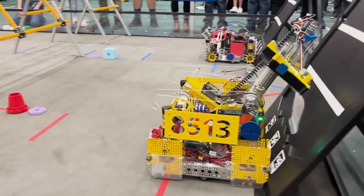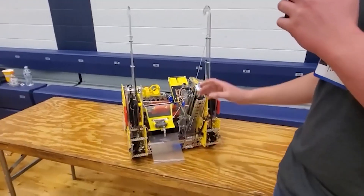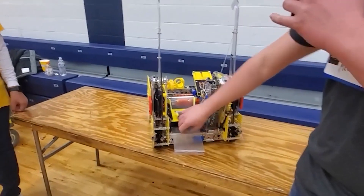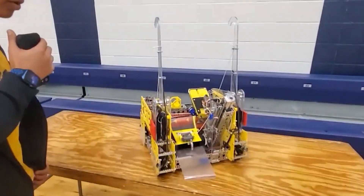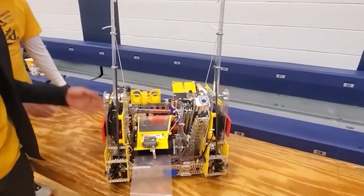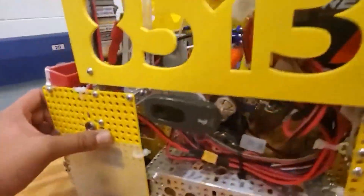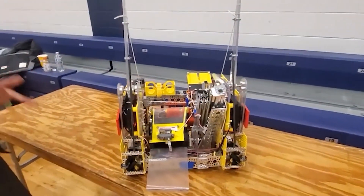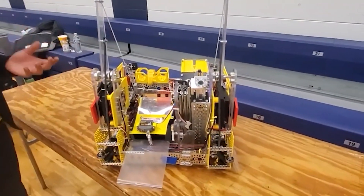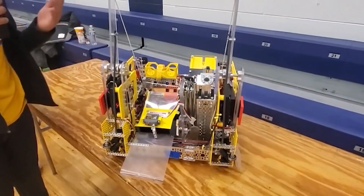Can we get outside of the mechanical aspect of things? Can we look through the software side — any sensors that you guys use? Maybe talk a little bit through the odometry, and talk about all the different mechanisms that combine software-wise. Sure. First of all, for our autonomous, we use two cameras for two different corners each because we find it easier when the intake is pointed towards the truss to place pixels. So these two cameras use a program called OpenCV, which stands for Open Computer Vision, and they draw little boxes and they see the colors inside of them. And depending on the percent of those colors, they detect something in this box.